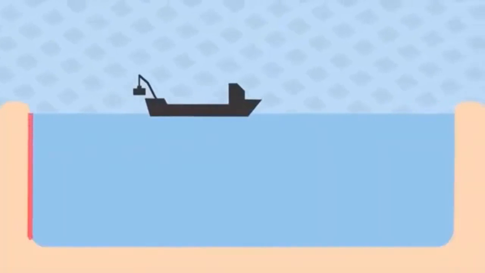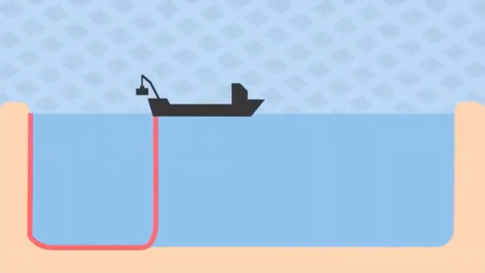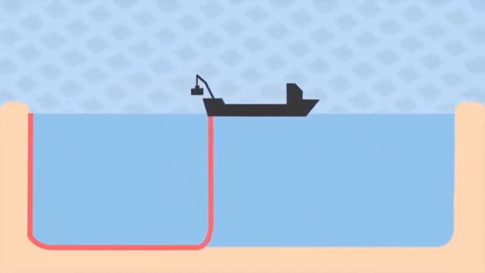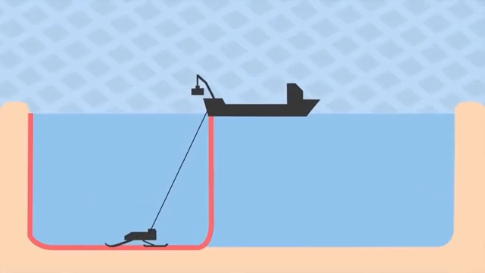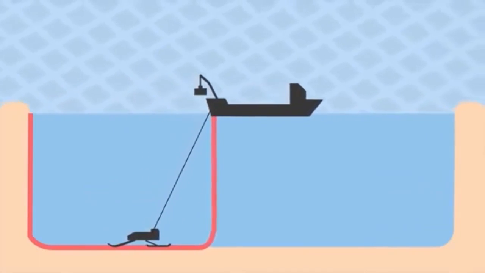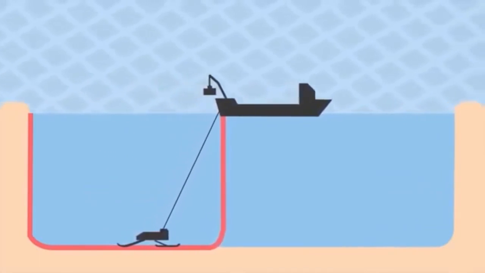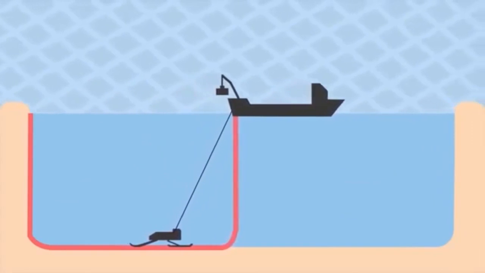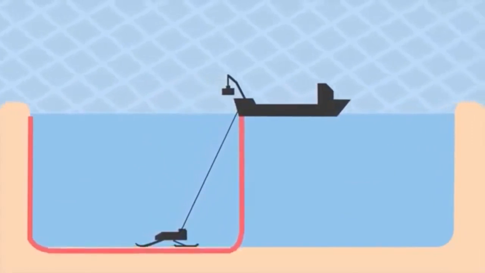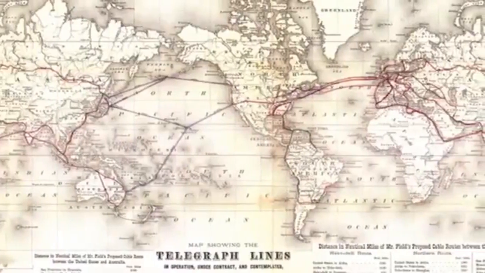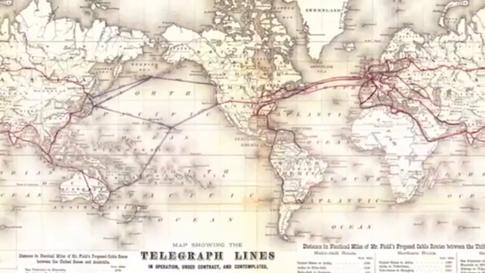After being loaded onto a ship's hull in large spools, the reels will be unwound as the ship travels along the mapped route. A sea plow is towed along the back of the ship as well to aid in bearing the cable a few inches below the surface for added protection. At the end of the installation process, extensive testing and inspection of the cable is performed before the cable is put into service. Now you may be wondering when this vast network of undersea cables began.